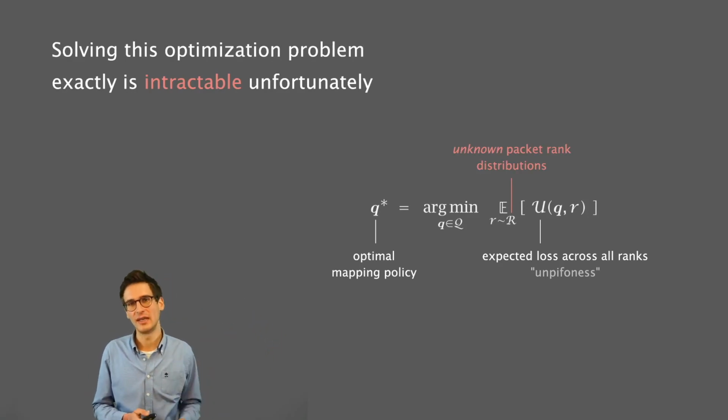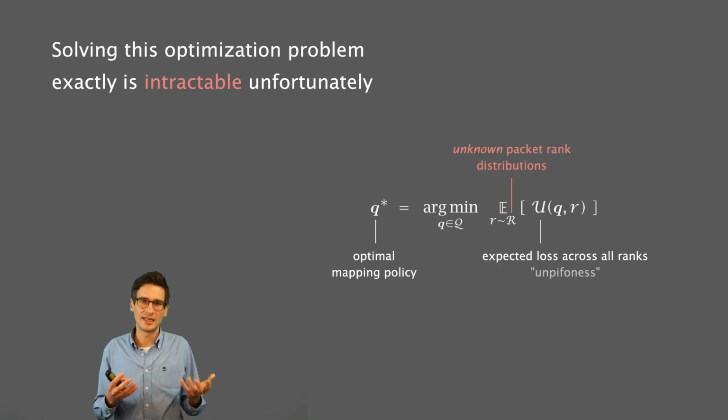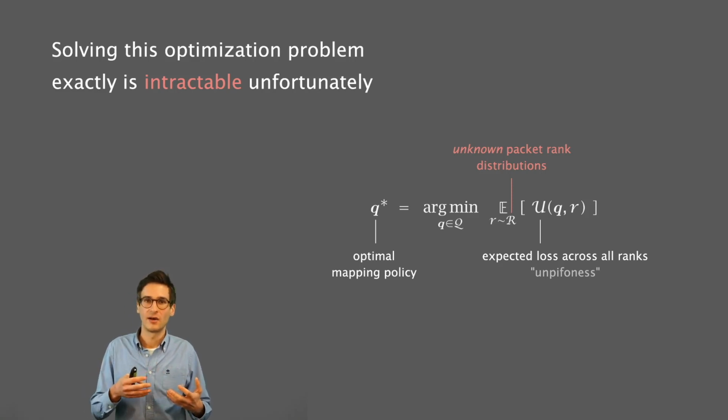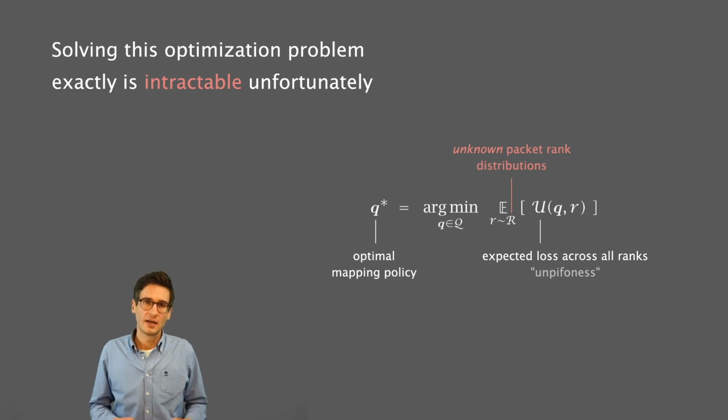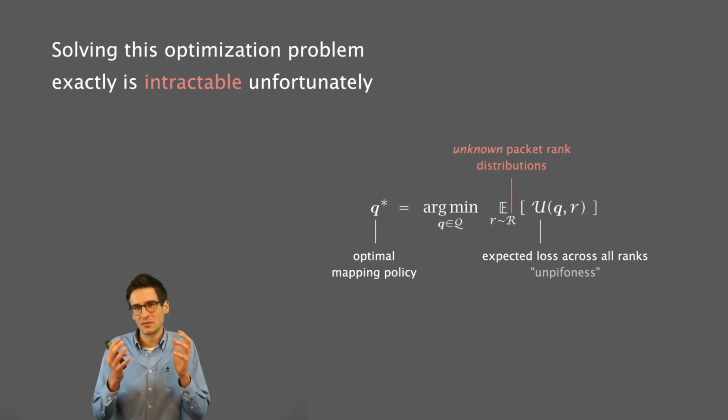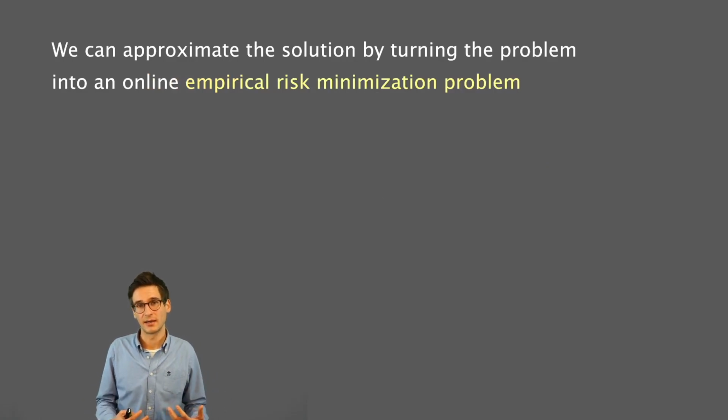So I can spare you the details here. But the issue is that these optimization problems assume that we know the rank distribution beforehand. So we know exactly how many packets of rank 1, 2, 3 will arrive, which is of course not practical. So we cannot really solve this problem unless we assume that forever we will know exactly the exact shape of the network traffic, which of course is completely non-realistic. So it's a very common story, right? You have an optimization problem which is not solvable in the purest sense. So what you do, you try to approximate that optimization problem.